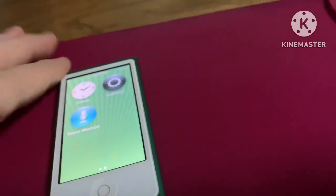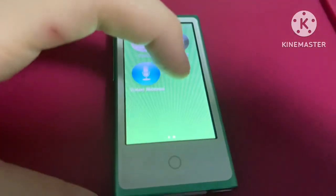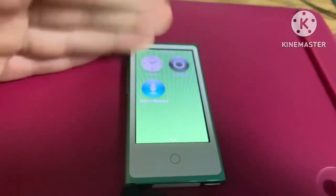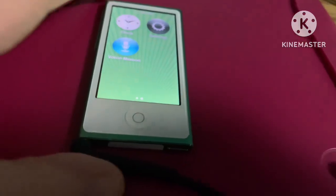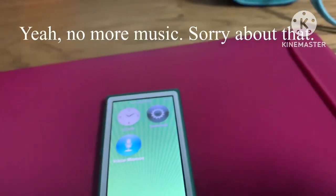And, yeah, there's a lot to say, actually. It's really nice for something that came out in 2012. It's very similar to the iPod. And if you had one, I guess, probably be friends with you? I don't know, man. Now, just to clear that, yes, it works good. Please don't mind the cut in my hand. So, yeah, it's pretty good. I guess that's pretty much it.